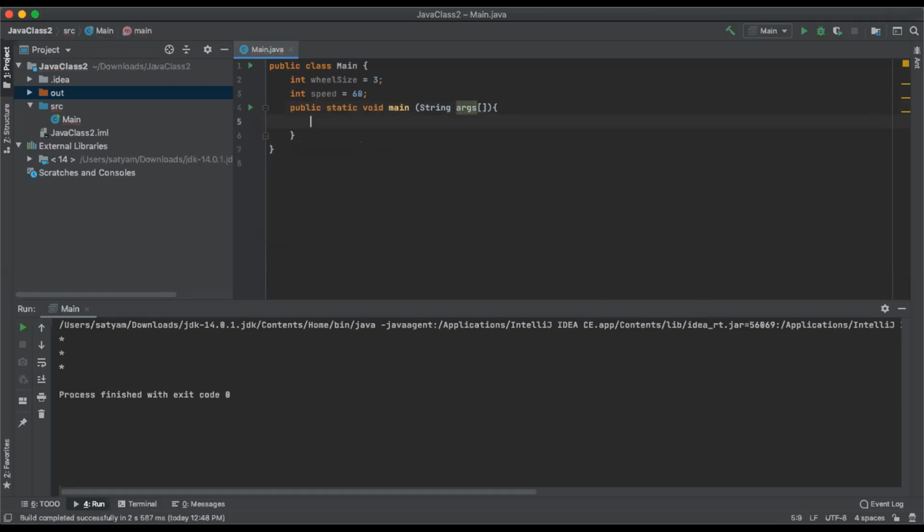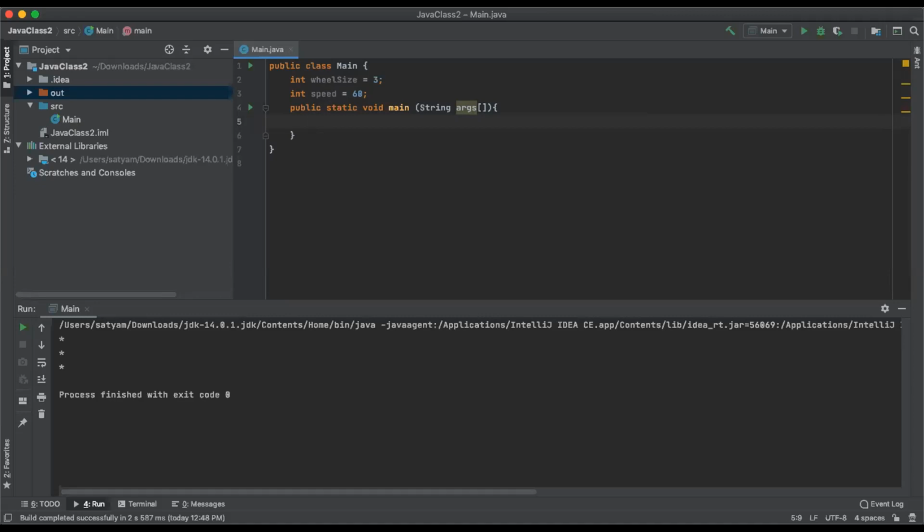Until this part, who understands? Did you guys write this down? Does everybody have their IDE open? Okay. Dia, can you explain what I've done right now? You've laid out the blueprint, and now you're going to start making the car. So what's right now on my blueprint? The integer wheel size and integer speed.